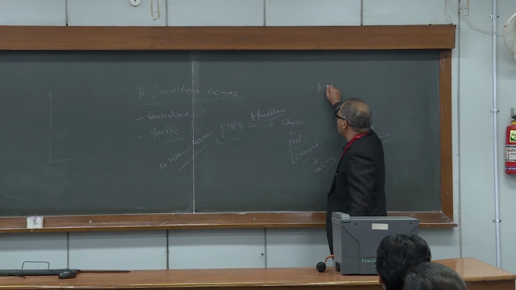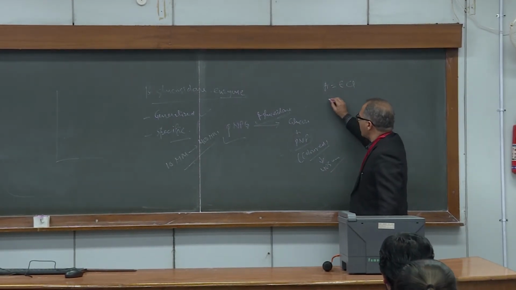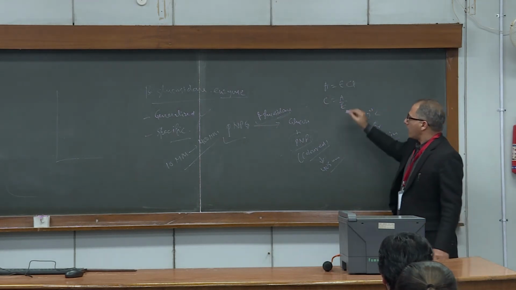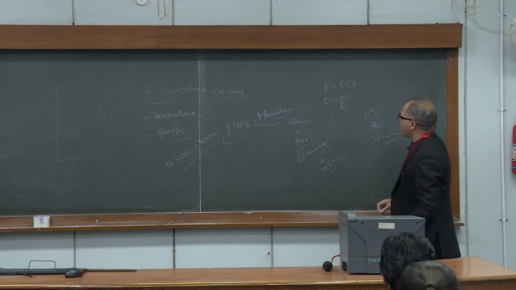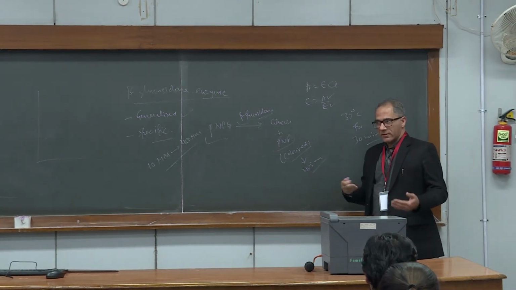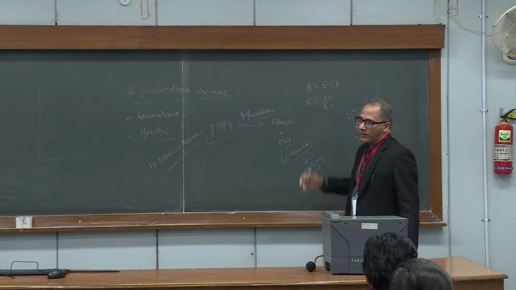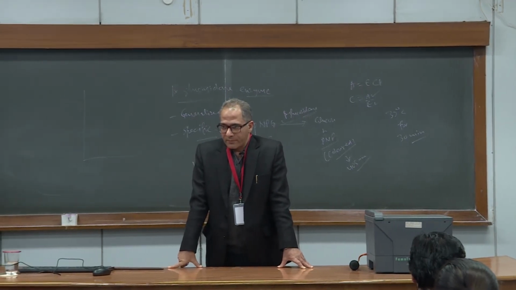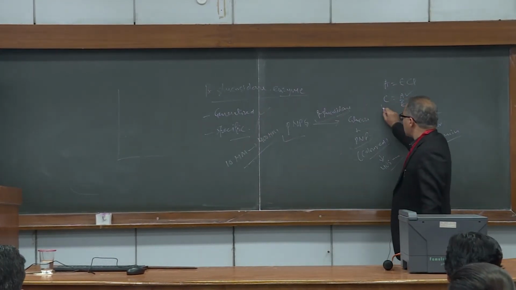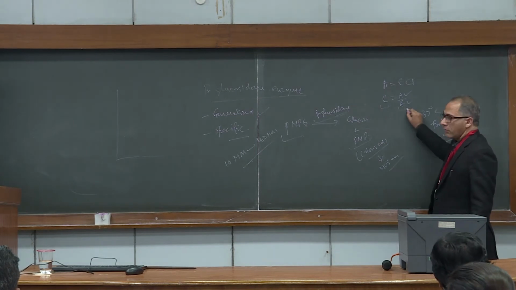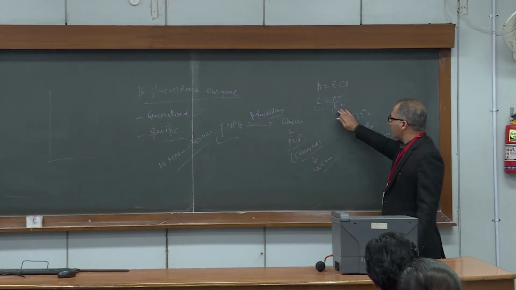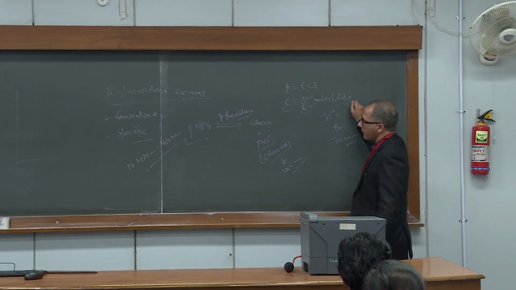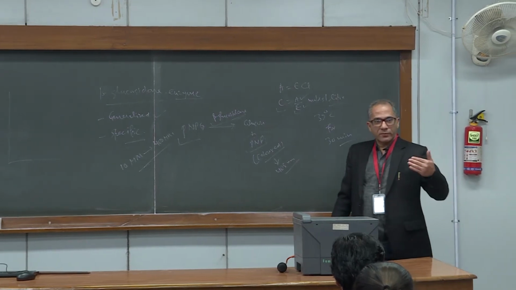So Lambert-Beer's law, A is equal to epsilon C l, and if you want to calculate the concentration, that will be A by epsilon. So absorbance you can know from the reaction, epsilon is given in the literature, and from that you can calculate how many micromoles or moles are formed. And the units of the concentration will depend on the units of the molar extinction coefficient. So if it is in molar, so these many moles per liter, that will be the concentration of the product formed.